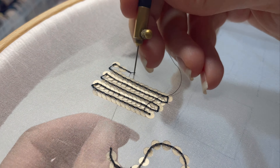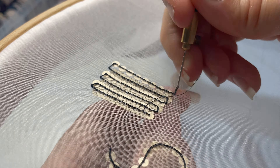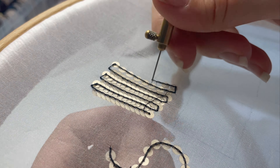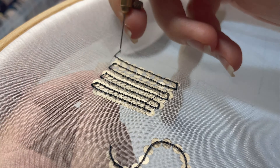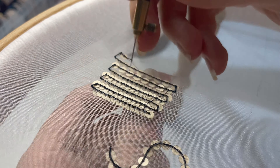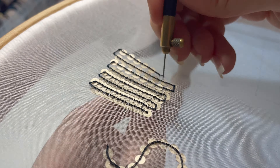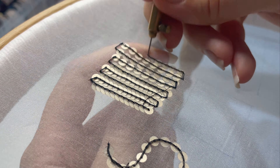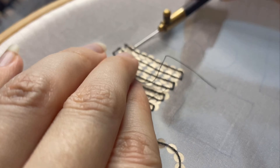Now I'm going to switch halfway through my square and switch back to taking one sequin every two stitches — the blank stitch in between — so they're laying next to each other instead of overlapping. This is really interesting because you're going to notice the direction change less when we look at this from the front, compared to the overlapping method, but it is still a little obvious if you look at the threads. So that can be a good option if you do really want to go back and forth in a space.